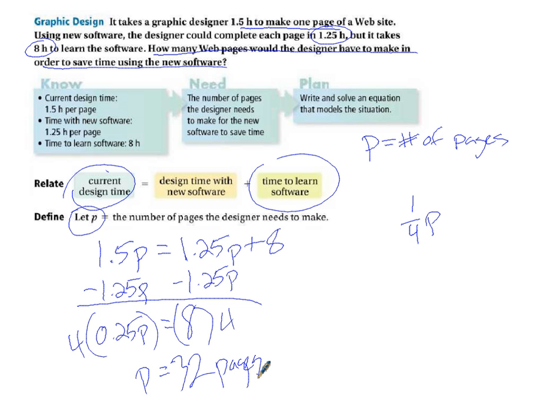So let's put this answer into a sentence. Under this situation here, if I am the original thing and Miss Jackie is using the new software, Miss Jackie will catch up to me when? At 32 pages. We will both have created 32 pages. After that, she will have made more pages than me, right? So who will be better at that point? Miss Jackie will. That's all algebra is. You ask a question, set up a problem, solve it, and then you know. Okay?